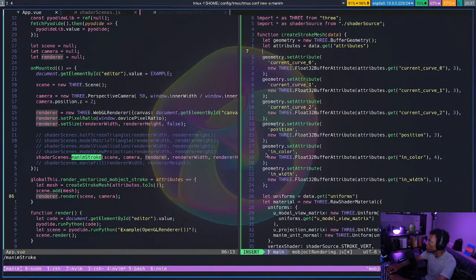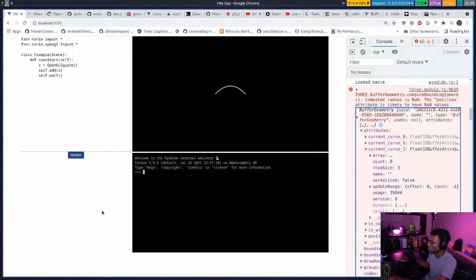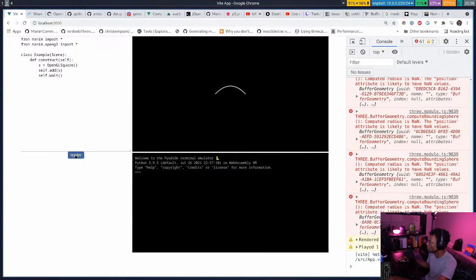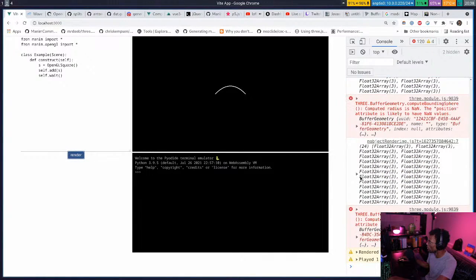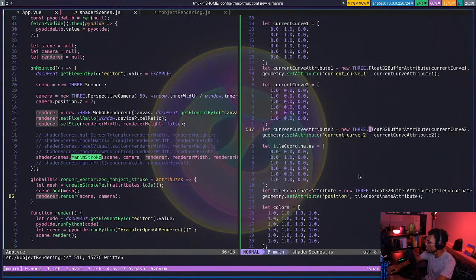But this one, if I print this, I think that is typed. Yeah, this is a Float32Array. Well, it's an array of Float32Arrays. And maybe it doesn't like that?